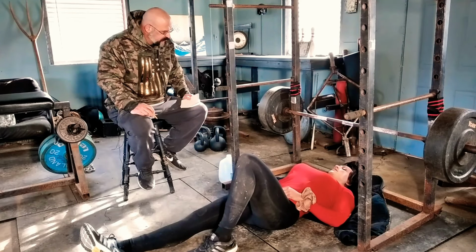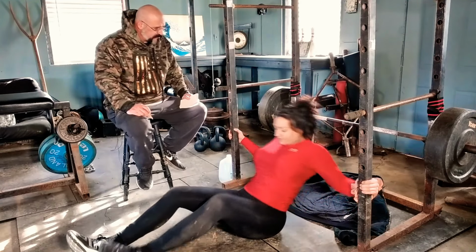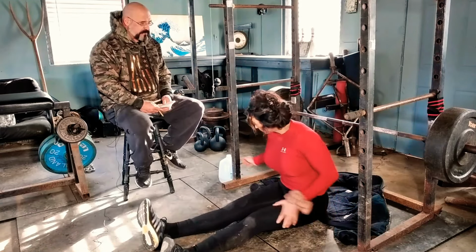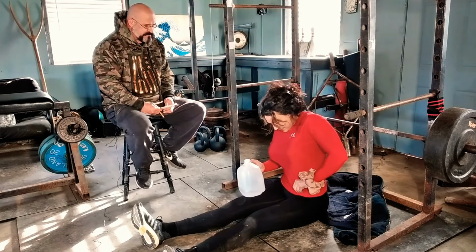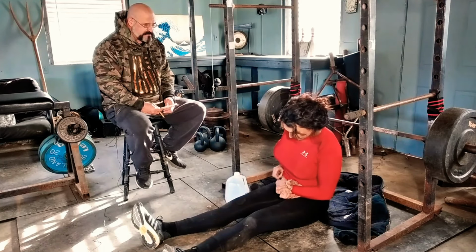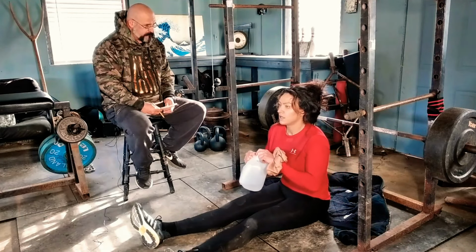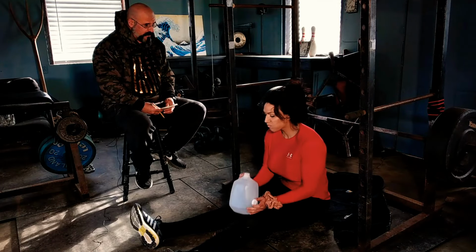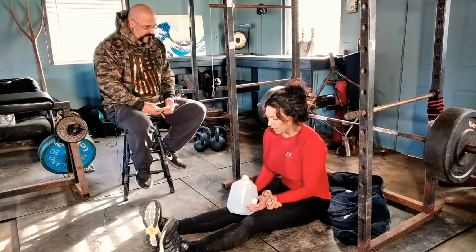You'll recover faster. This is not something that we typically do, this many sets in this short a period of time. This is a high volume workout. But like you said, we are training the mind. We're training the sense of feeling ourselves get our strength back. You're tired at the end of a set, then by the time it's time to start a new set, you're not tired anymore, or you shouldn't be. You've got to convince yourself that you're not. You've got to say, I'm not going to be tired for these next four reps.